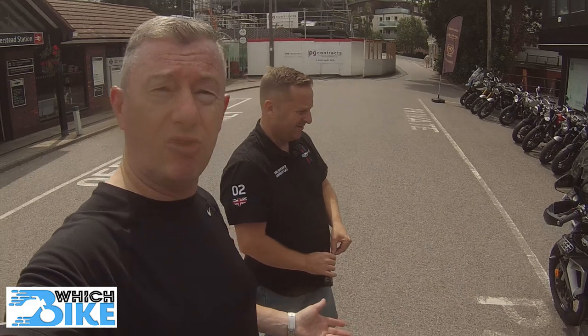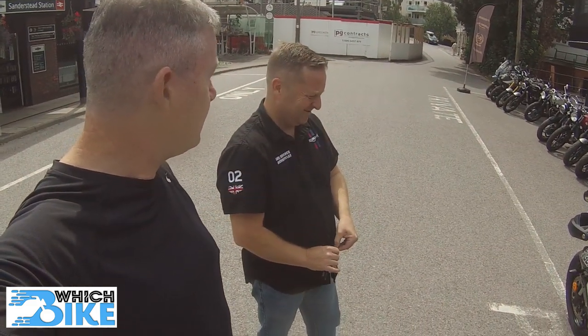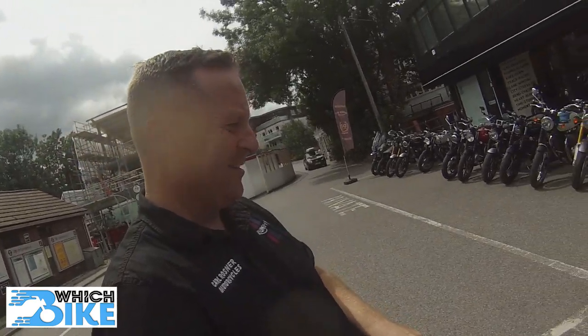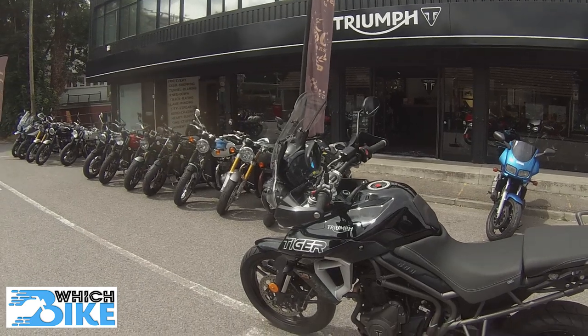Okay, I'm back with Rob after my ride on the 1200, which was superb, the XRT model. Okay, Rob, now, how does this one differ? It's a different model designation, but obviously it's the smaller engine bike. This is the Tiger 800 and this is the XRX specification.